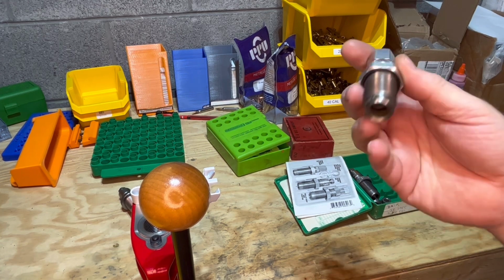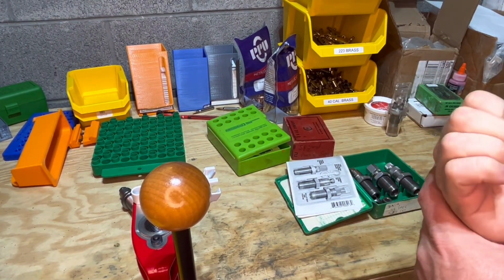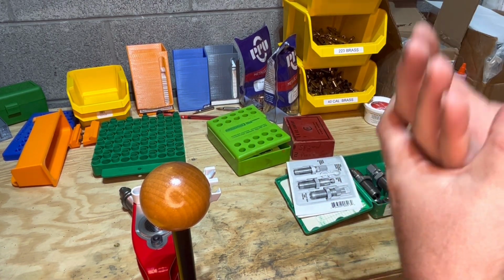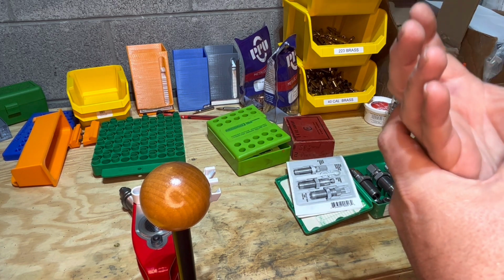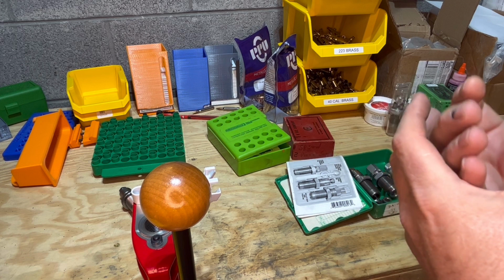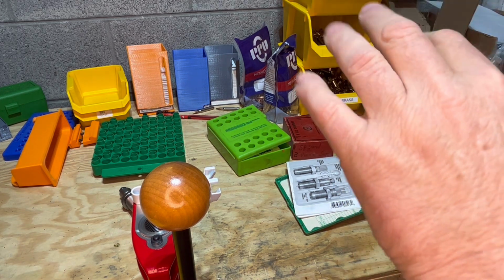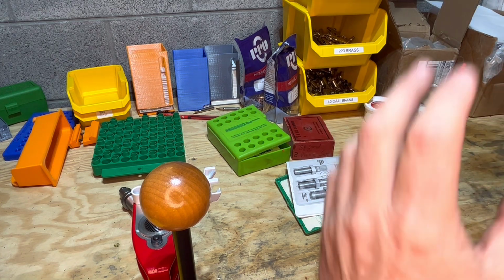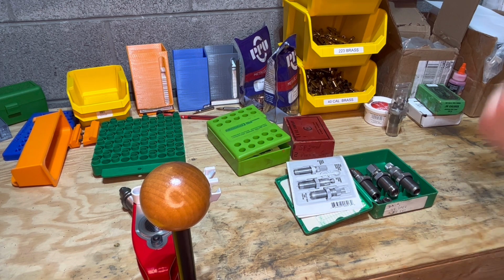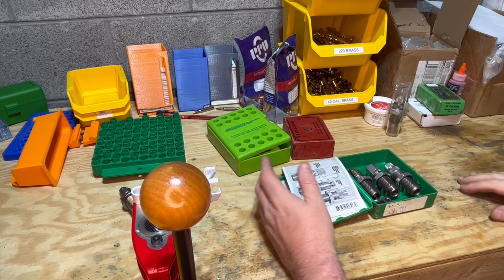That little piece that moves back and forth in there, that serves a purpose. Because after you push the die up in there and the case mouth is belled, and then you drop the powder from the top, when you pull it out, that little piece comes down and then it kind of pops out at the end. And when it does that, it kind of shakes the die, and that shakes any remaining powder that's in the funnel or in the inside of the die body down into the case. So it's got this little clunk, clunk, clunk to it when you're using it that's made to shake that powder down. And it works quite well.